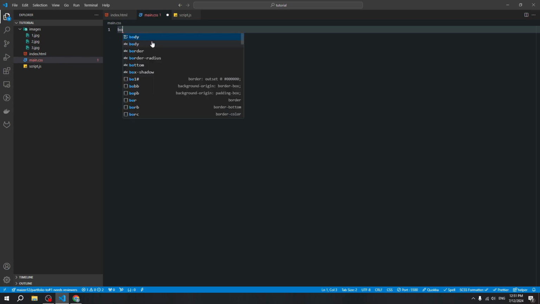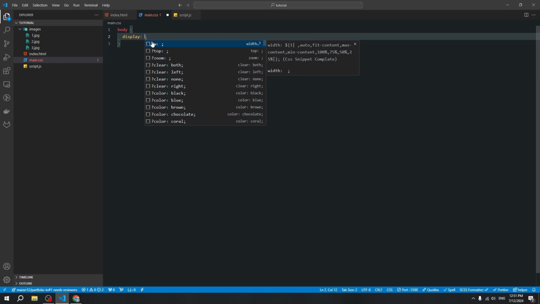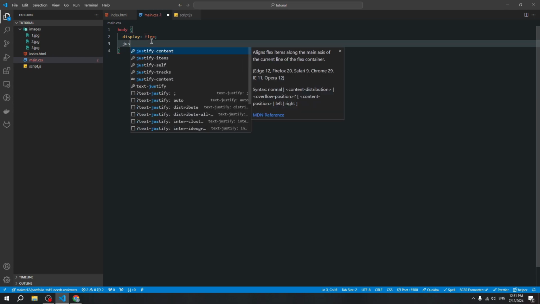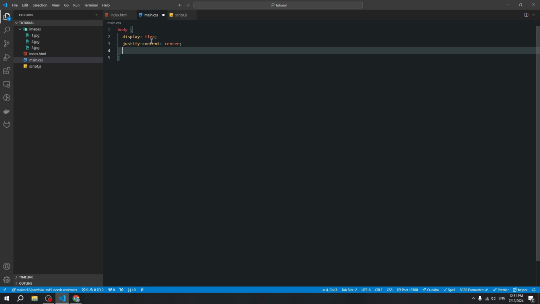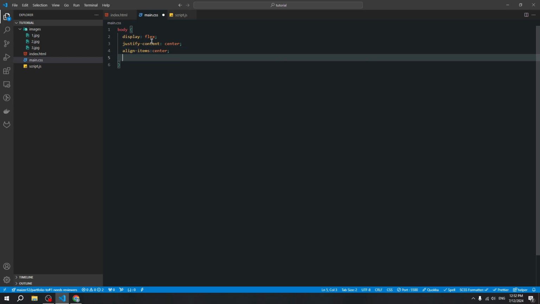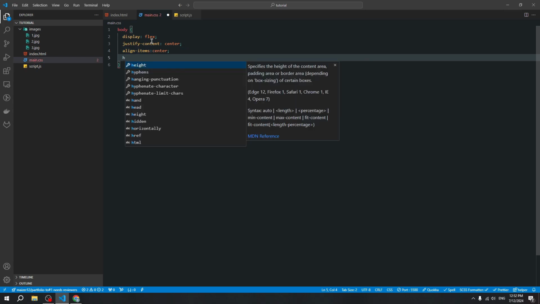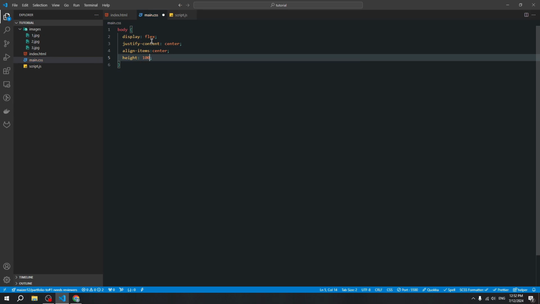We'll be using body and create display flex, justify content center because I want to center content inside our body horizontally and vertically, and using property align items also center. Okay, add full viewport height, create height and add 100.